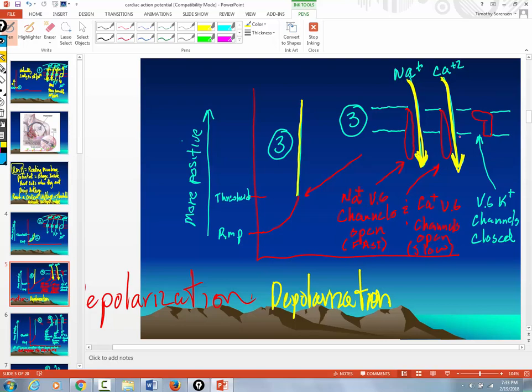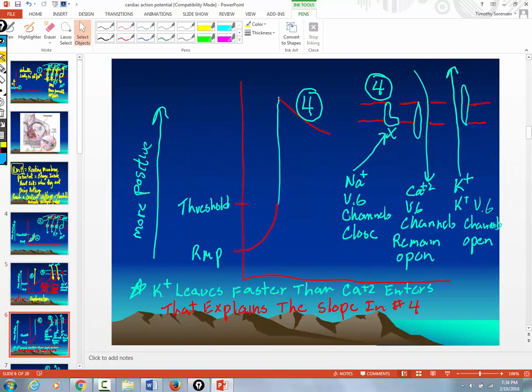The heart is now depolarized. It has fired. Now you're going to hit another critical voltage right here. At this critical voltage, the voltage-gated sodium channels close. So they open quickly and they close quickly. The voltage-gated calcium channel remains open. So calcium begins to flood in still to contract your heart muscle.